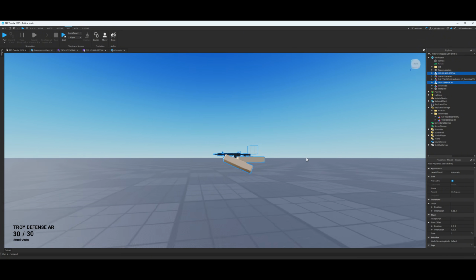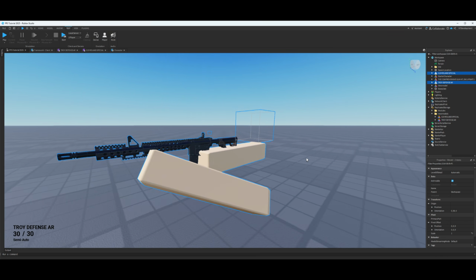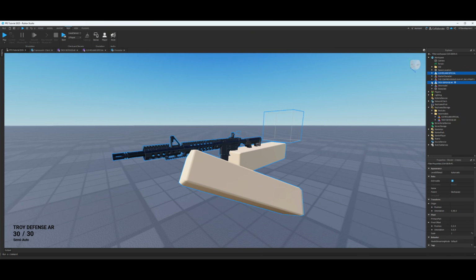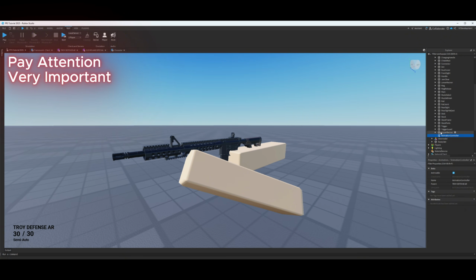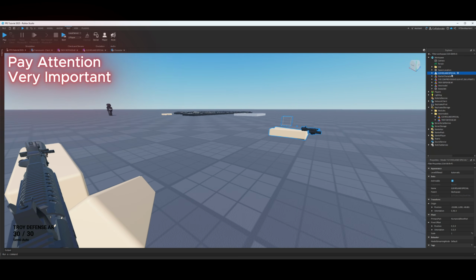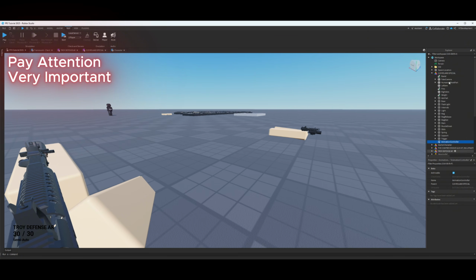And then you should have your current, this is the most current and functional view models. You know these work. So first we're going to do the AR. Make sure you only have this AR selected. Click the little plus sign, type animation or something like that. And then you're going to add an animation controller. So click this and you should see it just goes down here. And then you can close it and just do the same thing for the pistol. So plus icon, animation controller.